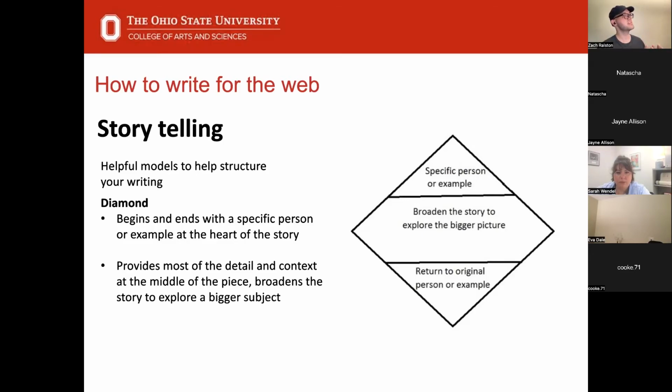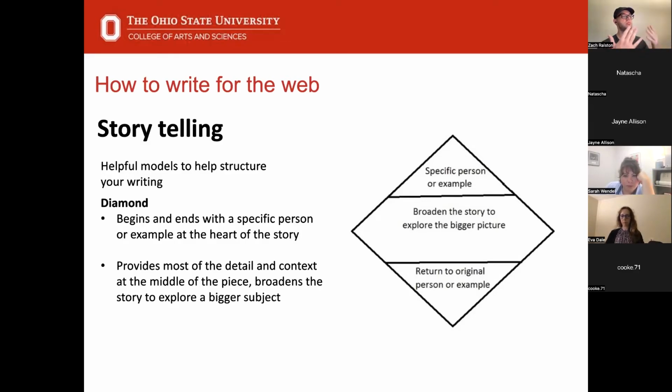So for example, let's say you wanted to cover the issue of refugees, the refugee experience in the United States. You might focus on a specific family or individual, and then go on from there to talk about that subject a bit more, about what kind of barriers or struggles refugees might have in the United States.